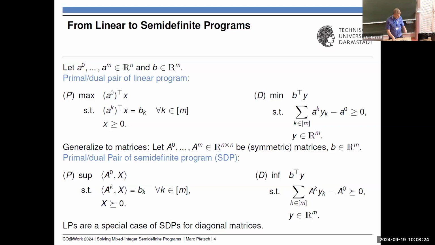So these are the primal and dual pairs of semi-definite programming, and I abbreviate this with SDP as usual in the literature. Now if you look closely, this is a generalization of the linear programming case. Namely, if all of the matrices are diagonal, then you get exactly the same thing as above. So it's a direct generalization, but it can do more. We are in the matrix space, and we have positive semi-definite constraints, and that's a nonlinear constraint. Any questions on these pairs?